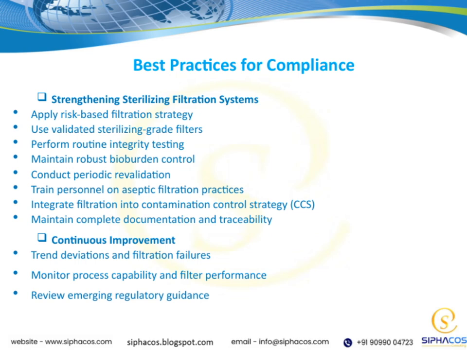Routine integrity testing is also essential. This helps us verify that our filters are functioning properly over time. Maintaining robust bioburden control measures is vital to prevent contamination before it can happen. Periodic revalidation of our filtration processes ensures that everything remains effective as conditions change. Training personnel thoroughly on aseptic filtration practices cannot be overstated. Well-trained staff are our first line of defense against contamination.